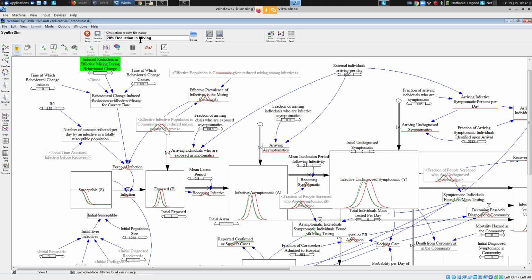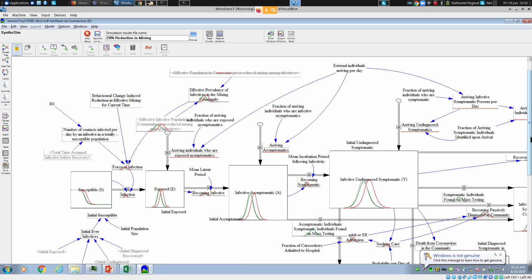Sorry. May I ask a question, Dr. Osgood? Sure. Sorry to interrupt. Sure. Can you hear me? Mm-hmm. With the mass testing, I don't know if I understood you, and I don't know if it's super relevant, but when we increased the mass testing to 5,000 per day, it looked like the fatality rate went down. Did I catch that? Yes, the number of people who died from coronavirus was reduced.